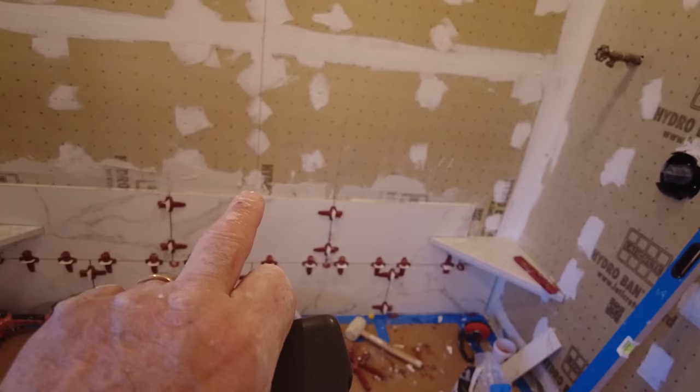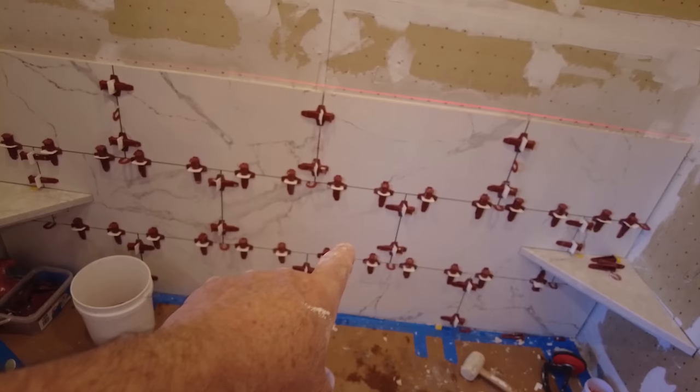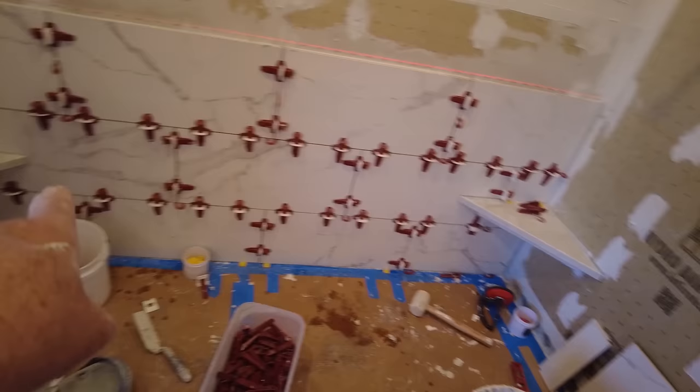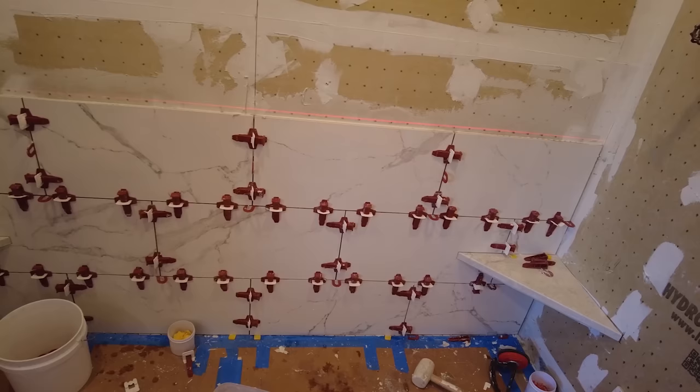So sometimes people ask, why does it take so long? Well, when you've got bench seats and you've got niches and everything, there's a lot of cutting. For example, in this whole wall that I've done so far, there's only three full tiles. One, two, three. The whole bottom had to be cut, had to cut around that bench seat, top and bottom, had to cut around that corner seat, top and bottom. That tile's cut, that tile's cut. So there's only three full tiles. Everything else had to be cut.